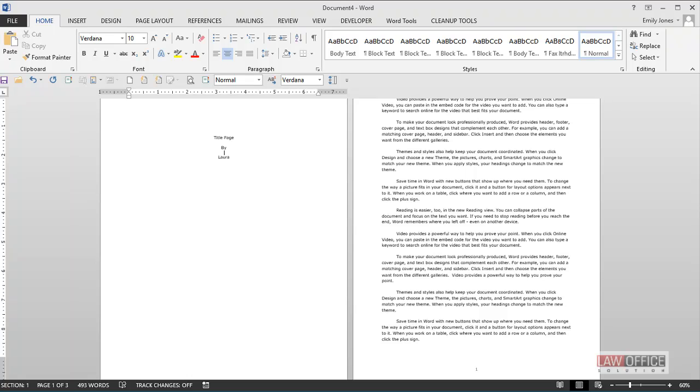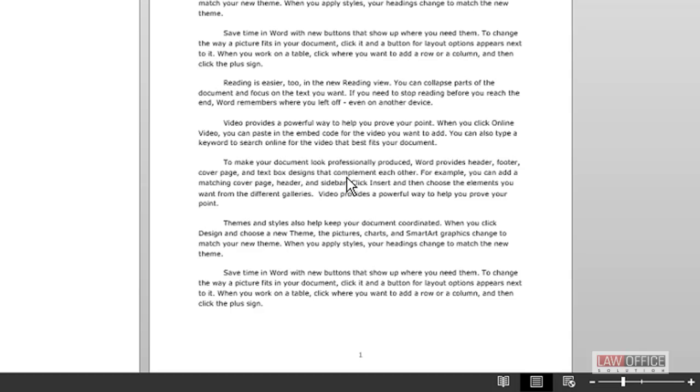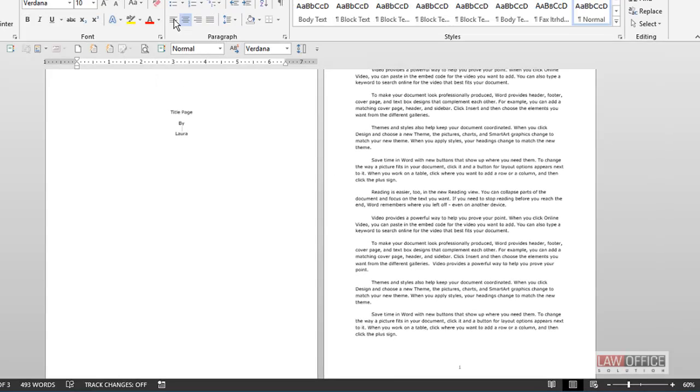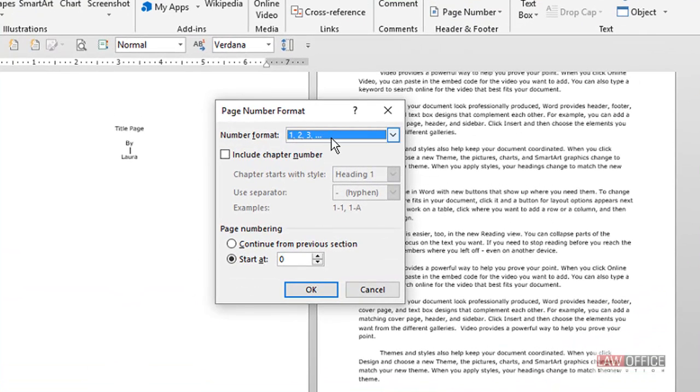In a previous video, I showed how you can take a document like this and set it so there is no page numbering on the first page, and then the second page starts at page 1. Now you can watch that video for the details. It's in the same playlist as this video. But essentially what we did to make that happen was get into the page number formatting and set it to be the Arabic 1, 2, 3 and tell it to start at 0. So the first page is 0, there's just no page number on the first page, and then the second page starts at 1, like magic.